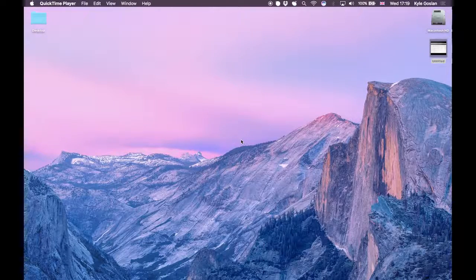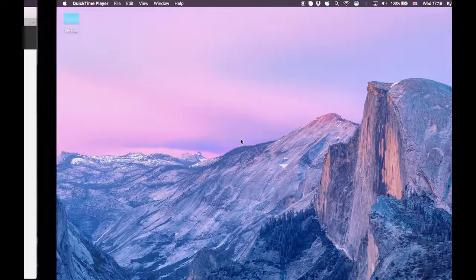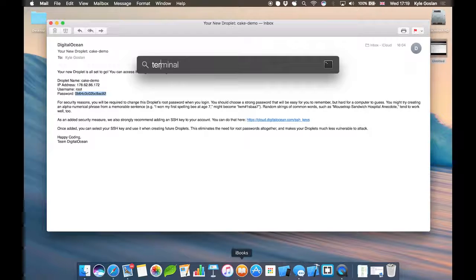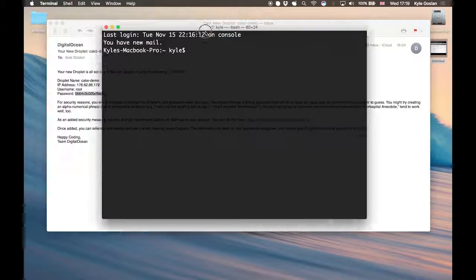So now we have our server set up. What we need to do is go ahead and log into our server in terminal with the information that's been sent to us from DigitalOcean right here. So I'm just going to copy my password. I'm going to select that and Command C and fire up a new terminal window. Okay.